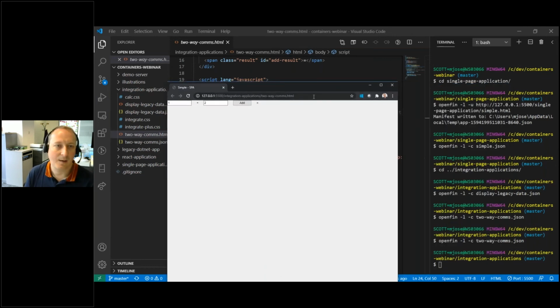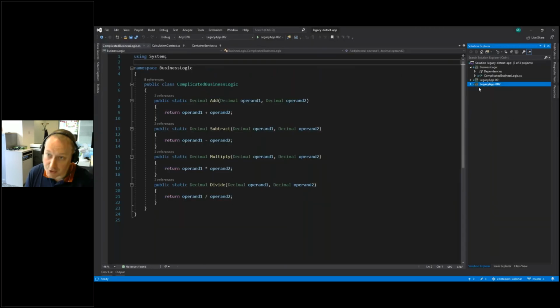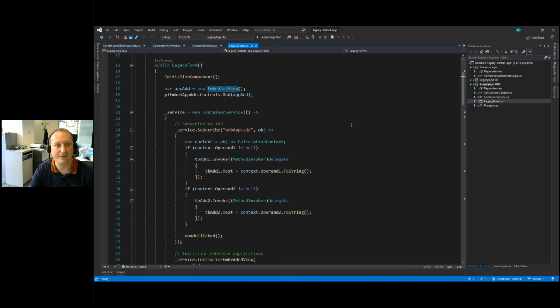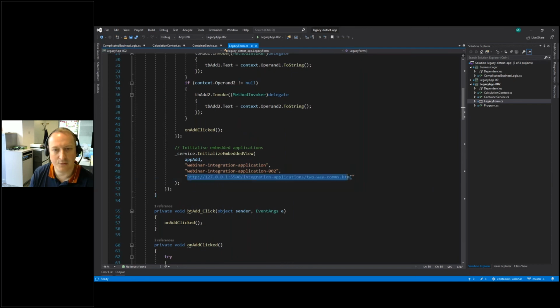So what I've got here is live server now running my new legacy app, which is what I wanted to show you. In the new app and in the legacy app here, what we've done is on our code form, we have created an OpenFin embedded view. So OpenFin provides an embedded view adapter, which allows you to pull in an embedded application. We initialize that really quickly. And then we point it at our hosted application. Now, this is being hosted locally. It could be hosted anywhere else. But what we're doing is initializing that application in the container in the legacy app view.